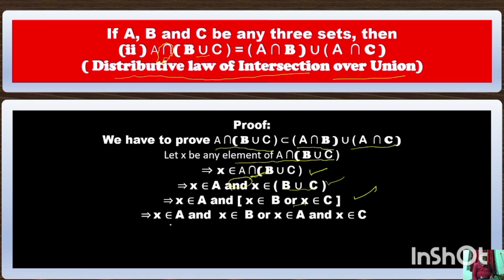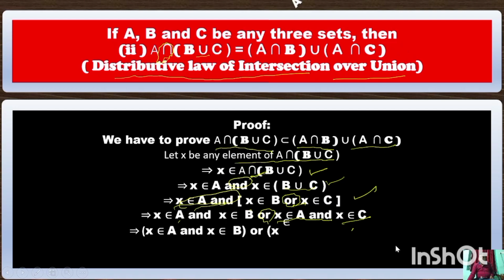You see x belongs to A, and if you remove the bracket, x belongs to A and x belongs to B. Here you have to use or. Here x belongs to A and x belongs to B, also multiplied by x belongs to A and x belongs to C. It will undergo distribution. This is called distribution. Here x belongs to A will be distributed because it is before the bracket. While you are using the bracket, please note this point down and remember it.